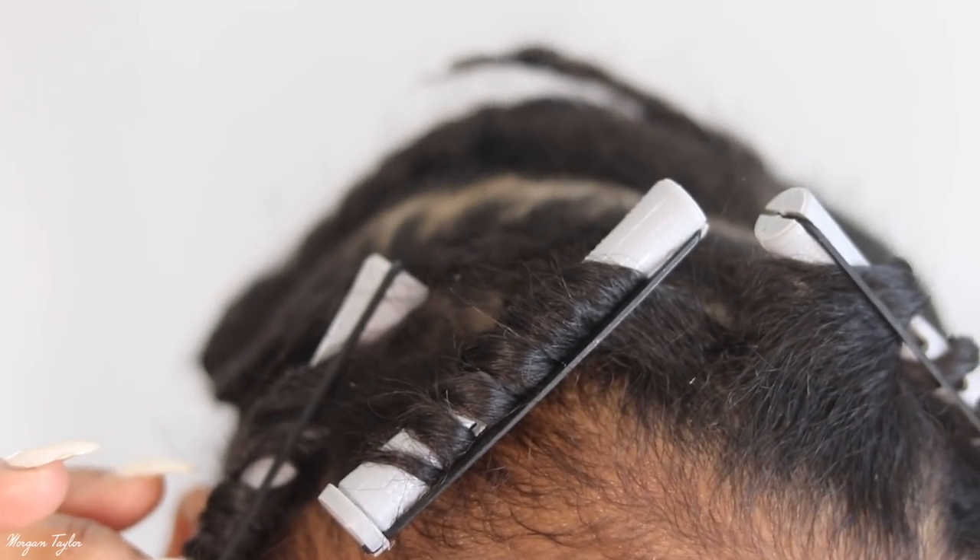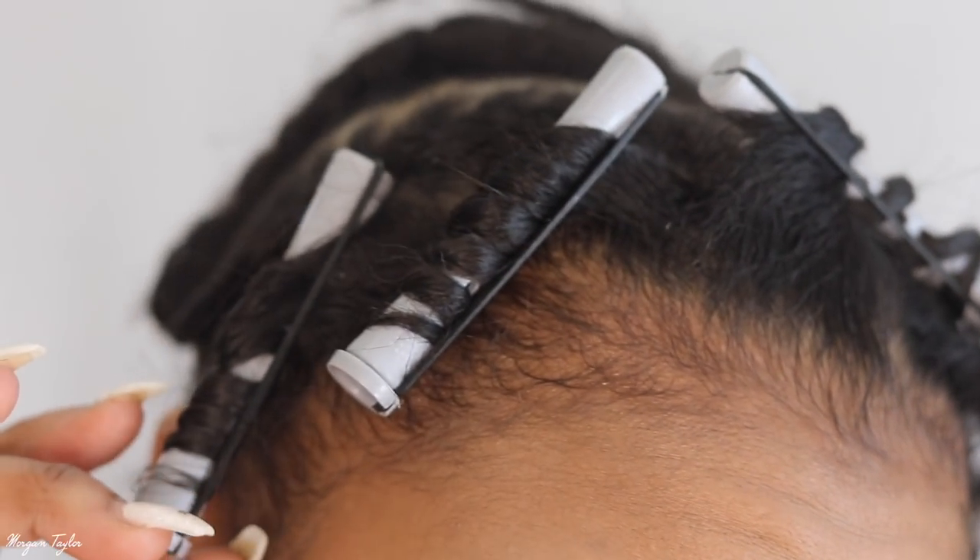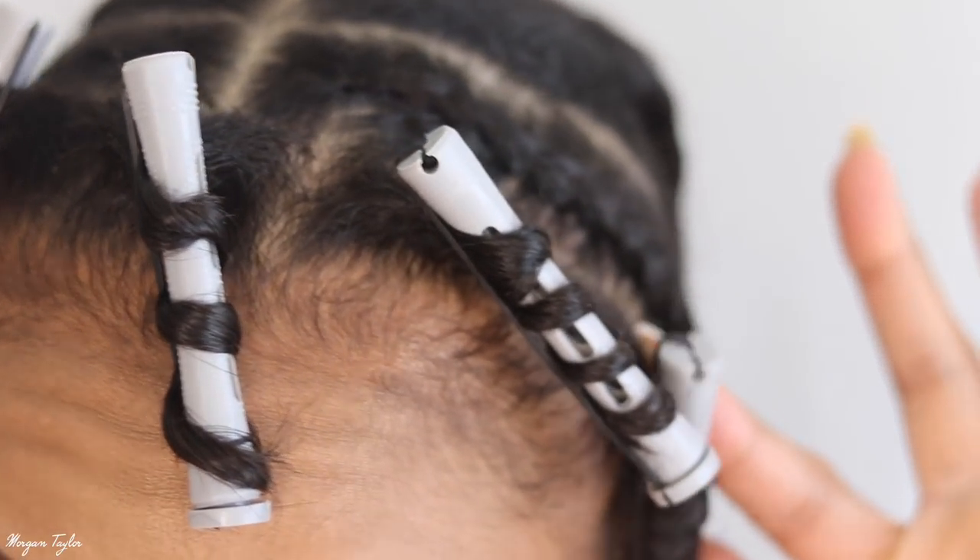Deep wave hair is going to have a looser curl pattern rather than curly hair. I used almost four bundles because I like big hair. I'm also trying not to use heat on my hair as much, so in the front I use perm rods — I literally have every single size perm rod for every curl pattern. The gray ones are great for this curl pattern. At night I usually put the rods in my hair and then put my bonnet on and go to sleep.